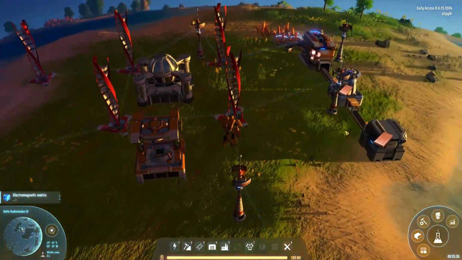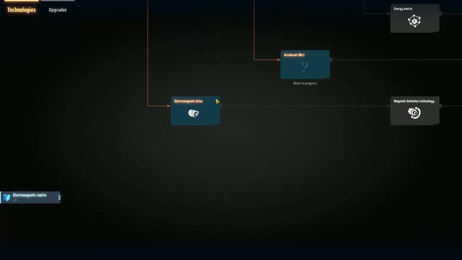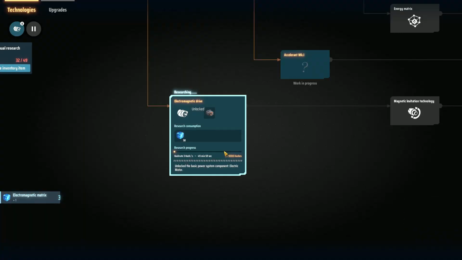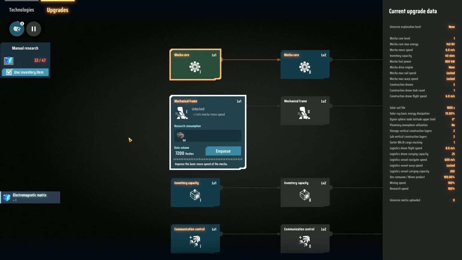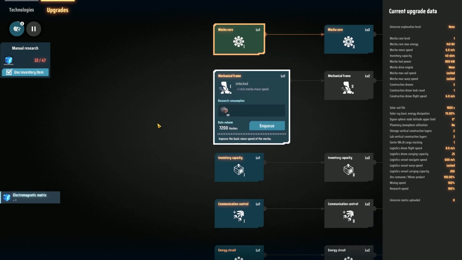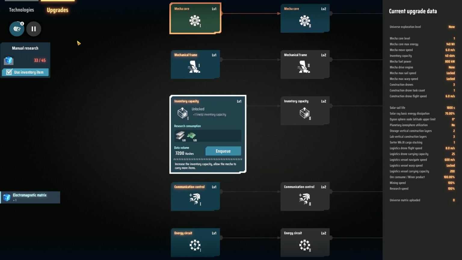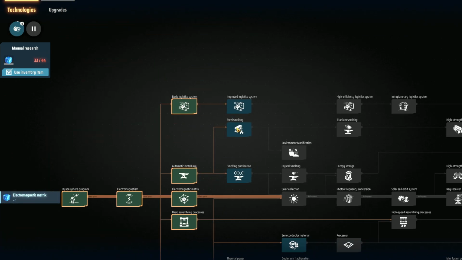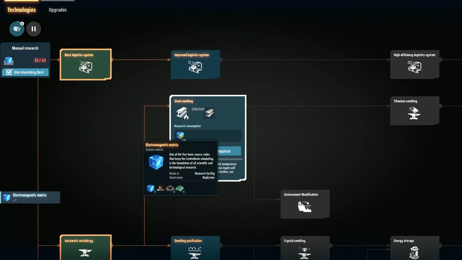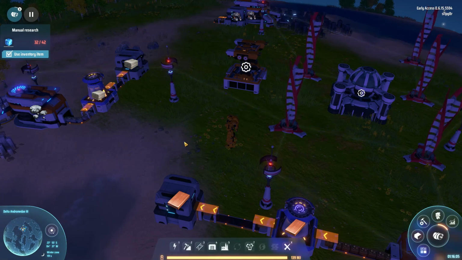But yeah, next order of business has just been taking a look at some different upgrades here and what we're going to need to do next. So the electromagnetic drives, we're going to need this because we need to be able to build some of these electric motors for our upgrades. And if we pop into here, the mechanical frame is 60 of those guys. Inventory upgrade, that's fairly easy, but we haven't unlocked that smelter deal yet, so we'd have to come over here to this. We need 120 of these guys. Improved logistics systems is 100. We need a lot of these matrices.